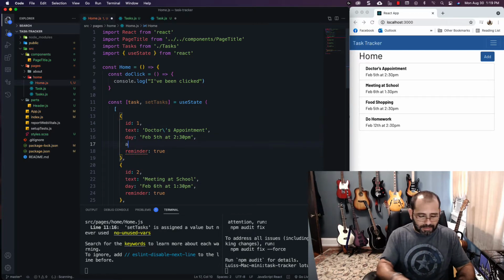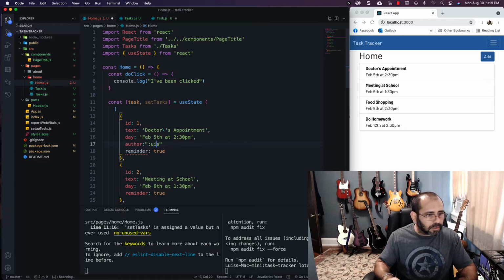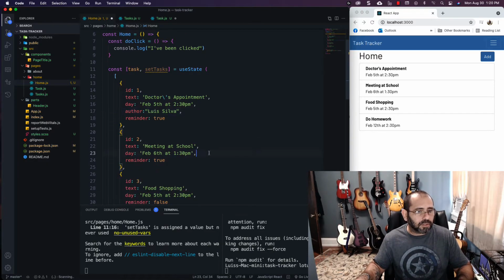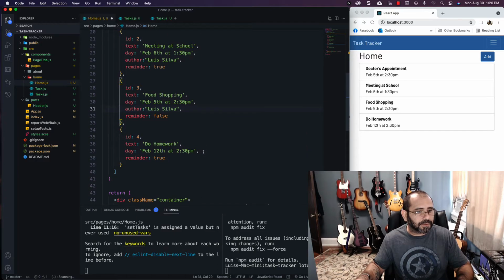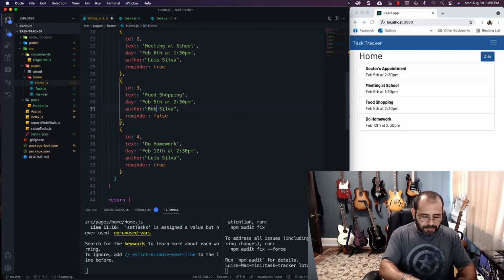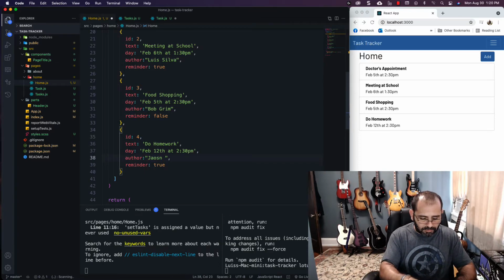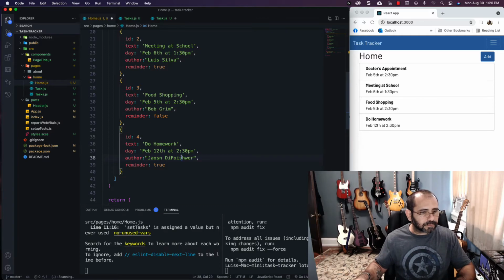So assuming that the API now contains a property called author, Bob Grimm, whoever that is, and let's say Jason Fisher. Wow, there you go. I'm trying to go fast.